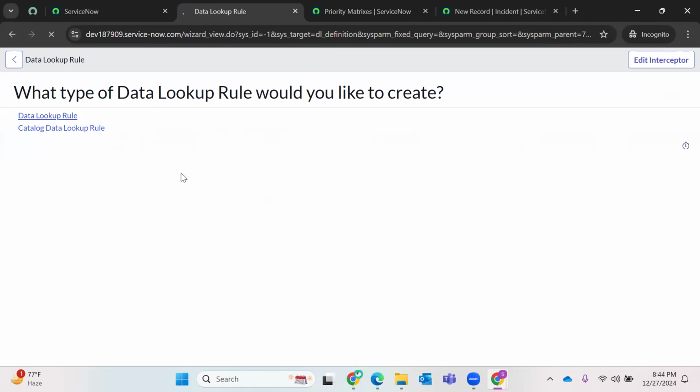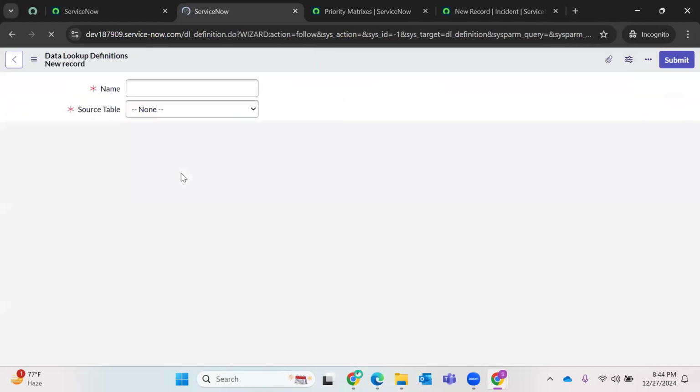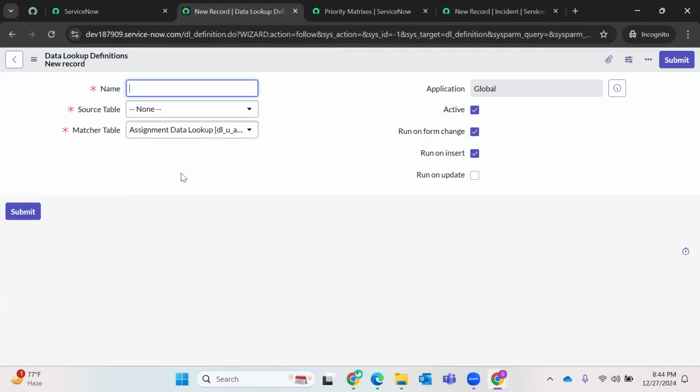You have to provide a name for your data lookup definition. You have to select your source table and the matcher table. The source table is where exactly you want impact and urgency to fetch the priority, and in the matcher table field, you fill in the matcher table we have created.